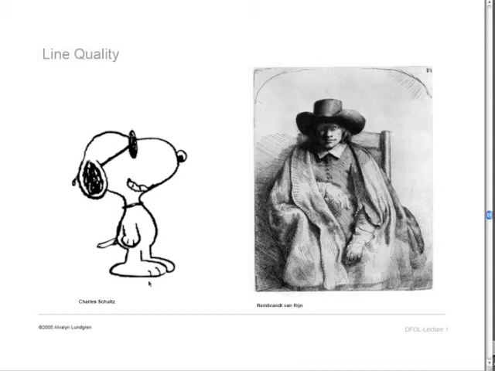So we have the shape of Snoopy, and he's looking very happy with his shades, and he's looking at Rembrandt's printmaker. I forget the guy's name, but this is a portrait of a very close associate of Rembrandt who uses line in a different way. Notice the line quality is a little bit jagged.